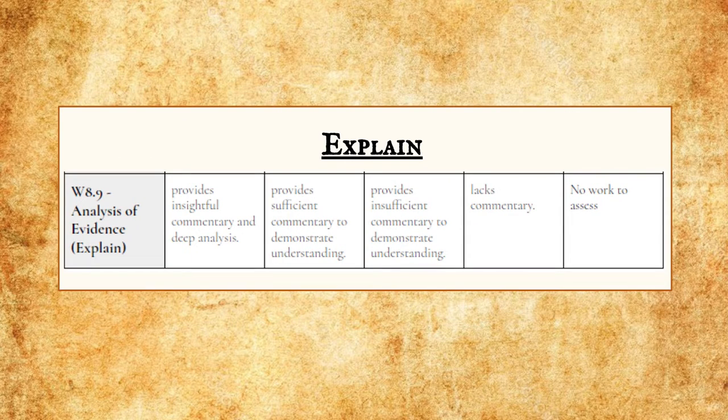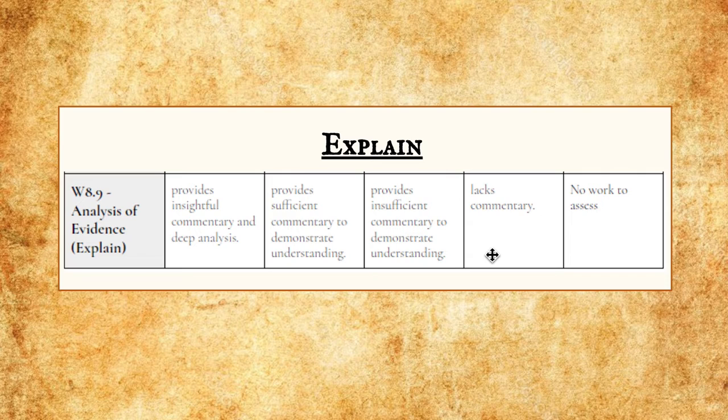And explain. This is the analysis of evidence, which means this is how we think about our evidence and present how we think about our evidence. So again, if you don't explain, if all you did was answer and cite, you get a 0. If it lacks commentary, so if you just basically say your answer and your citation over again without even giving us new information, that's a 1. A really easy way to fall into a 1 here that a lot of you have been doing is if you spend your explanation just repeating your evidence and doing nothing else, that would land you at a 1 because that's not commentary.